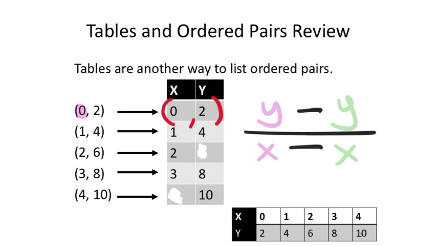Now, the other thing about this is you can see that some tables are lined up this way, okay? So it's the x's that are usually in this top row, and then the y's are usually in the bottom row, like this, okay? So I believe you guys saw some of this in 7th grade. If not, and this feels pretty new because we forgot everything in 7th grade, that's pretty normal too, okay? But you're going to need to understand when you see a table of values like this, that it's really telling you that you're looking at some ordered pairs.